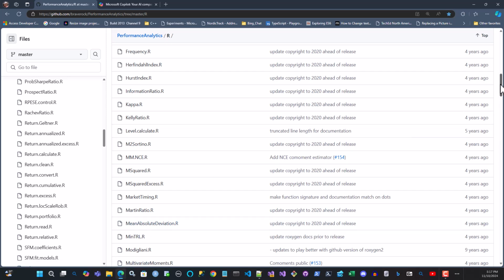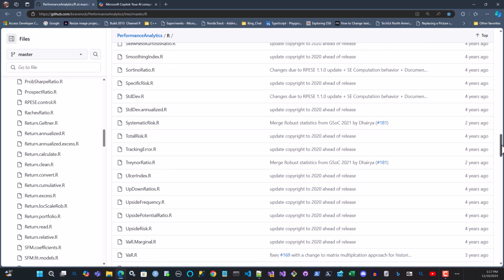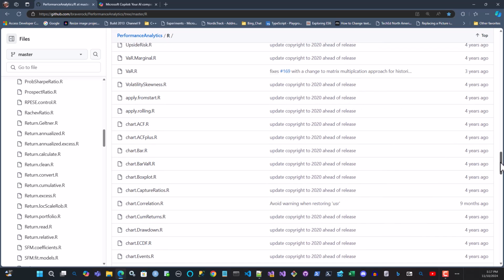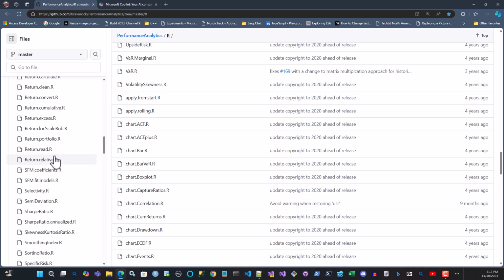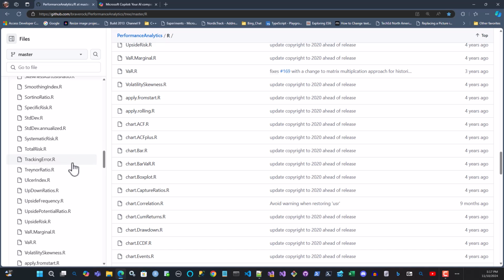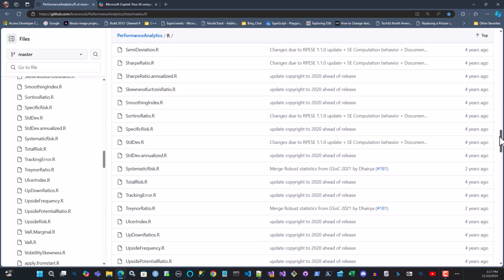And this is a package that is used by professionals around the world. So this is not a child package. This is a real thing. So if you dig into this one, you're going to find a lot of R code and a lot of functionality. If you're not in finance, it might be hard to understand. But if you have some financial background, you might be able to relate to some of this stuff.